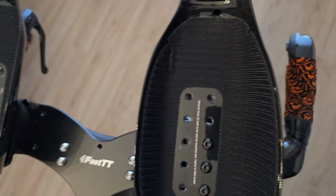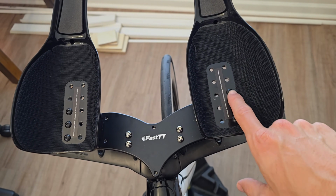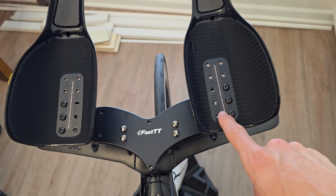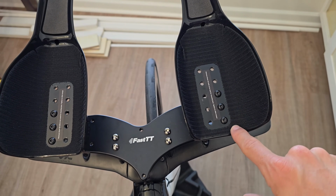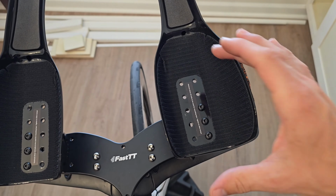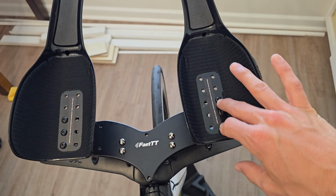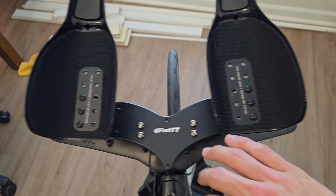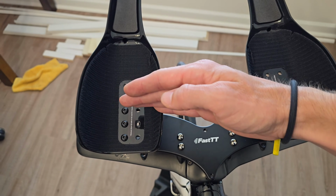Other thing I was thinking was the multitude of choices here. So I got these choices here. Underneath it, it's got another set that runs on the outside here, and it's a 4. So 1, 2, 3, 4. It's in between these. So you can place these slightly outward. You can place them further back, further forward. I'm 6'2", whatever that is in centimeters, if anybody's watching it, that is. So I like where it actually places it forward.